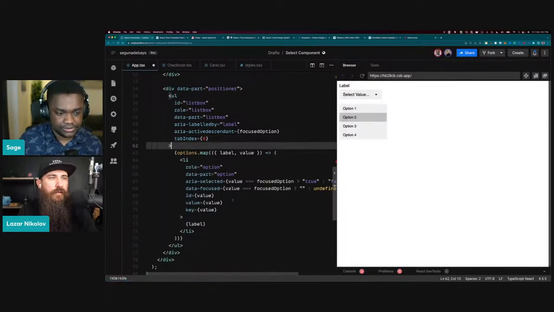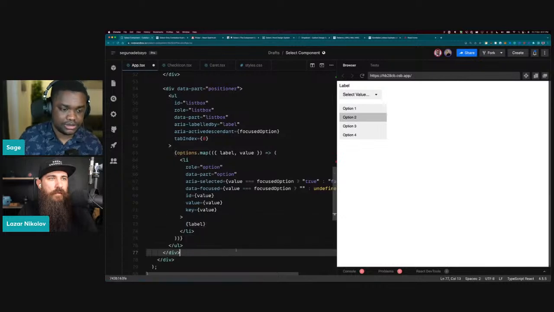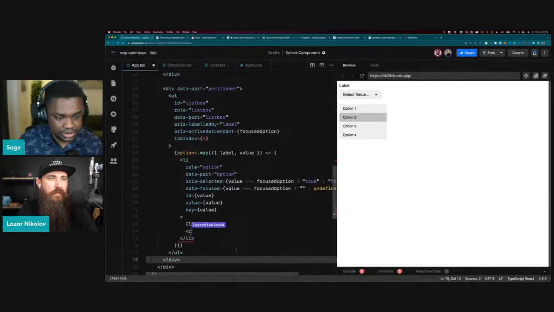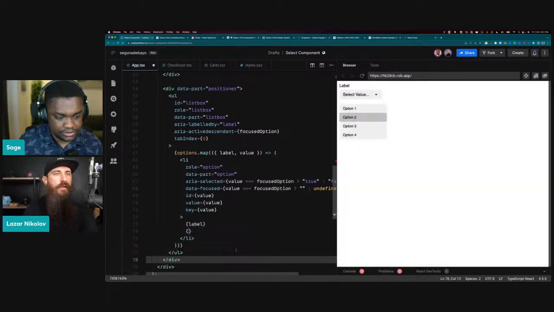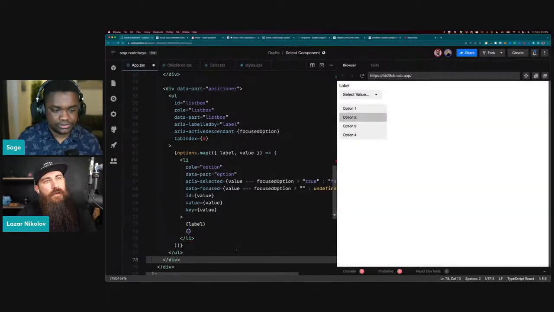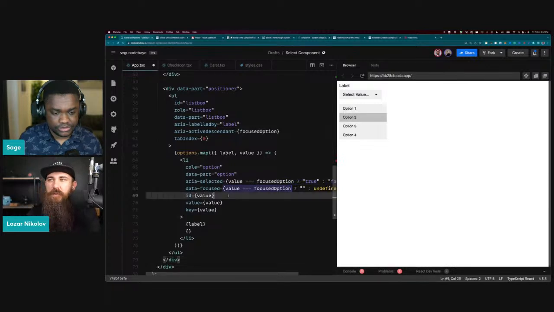So let's decorate the option now when that value exists. If the aria-selected condition is true, that's when we're selected but not focused, because in this case we're tracking both of them at the same time.